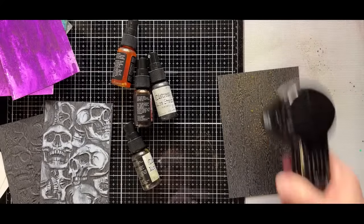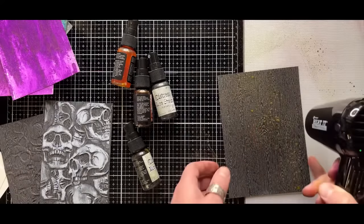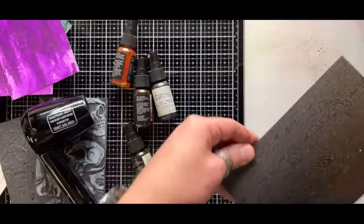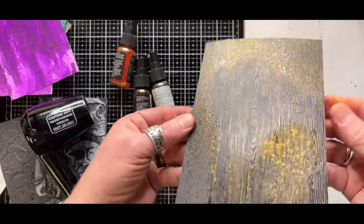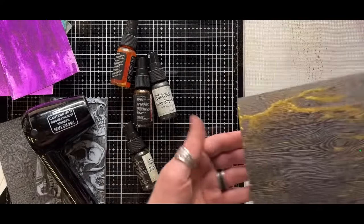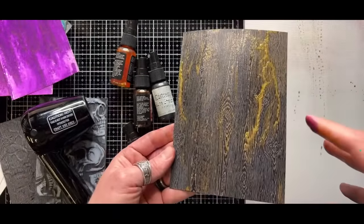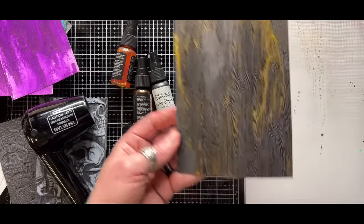Okay, now this is a printed paper with ink, so it's not like we did an inked background. You can see already that the mica stain is starting to bead up. I'm going to say it's beading up because it's going over a printed surface. So I'm going to try to knock those down by dragging that across. See that? That's going to push some of that stain inside. Personally, I prefer that look over all the beaded mica. See, I'm good with that, because what you see is what you get, right? If you see little drops of mica, it's going to dry with drops of mica, okay?